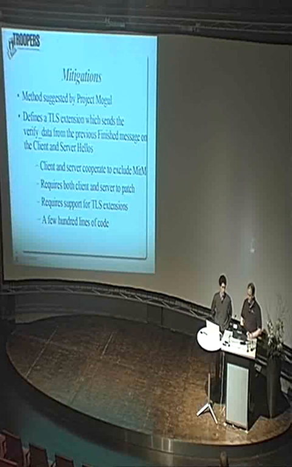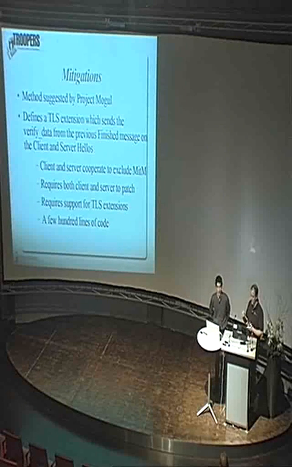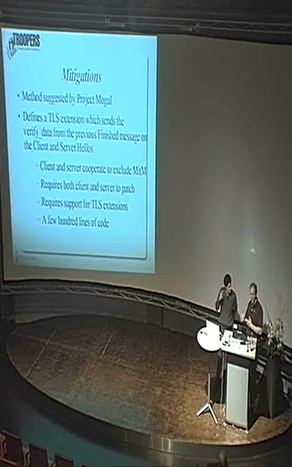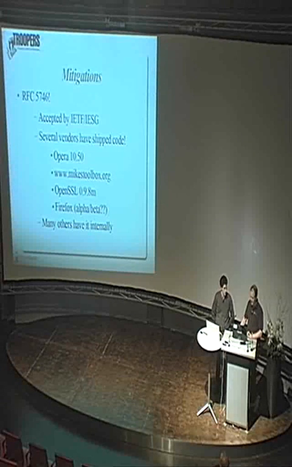So you'll get your server hello back from the server when you try to negotiate with them, and it will be non-empty, and you'll know something bad has happened. But this requires both the client and the server to patch, so they cooperate together to eliminate the possibility of the man in the middle.